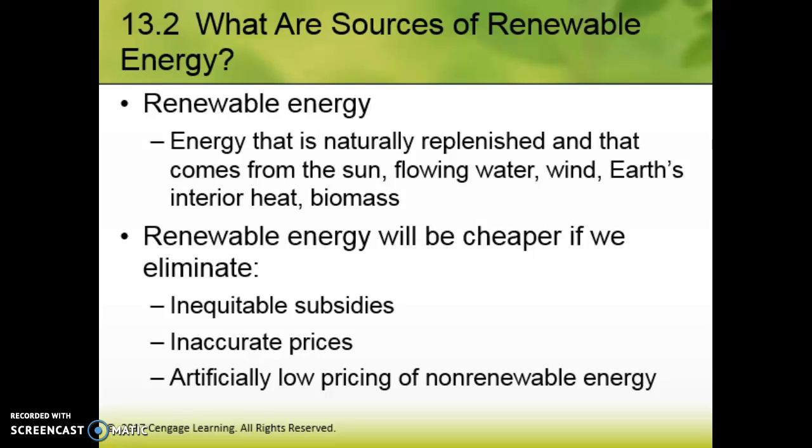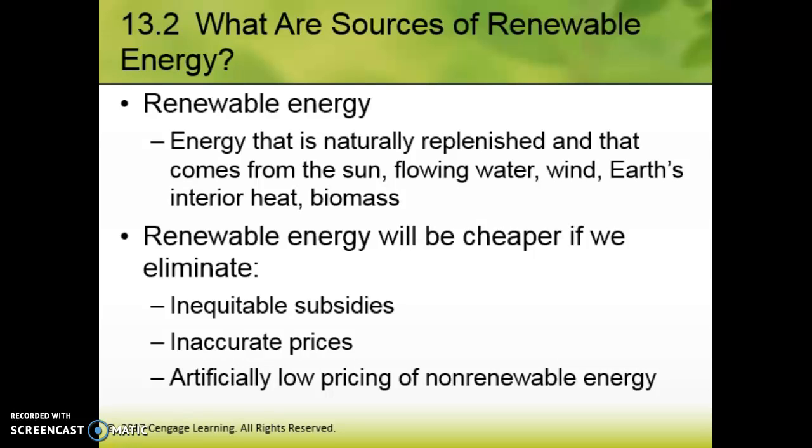So we need to start our discussion of the different types of renewable energy resources by looking at what renewable energy is. And remember, our cutoff is 100 years. If the energy can be naturally replenished in less than 100 years, it counts as renewable. So that's why something like wood is considered renewable. It takes a long time to grow back, but less than 100 years, unless we're talking about something like a sequoia, and we just wouldn't use that as an energy source.